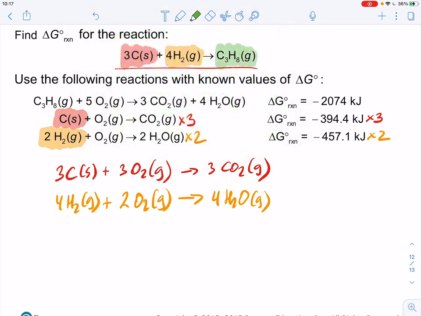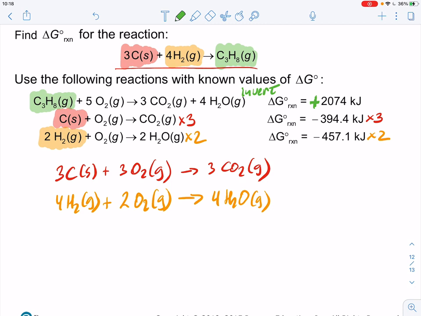we have C3H8 as a gas, as a product. Once you use one equation, then you kind of forget about it. You don't want to modify it any further. So C3H8 is here. You need 1 mole as a product. This equation is giving you 1 mole as a reactant. So pretty much what you have to do here is to invert.